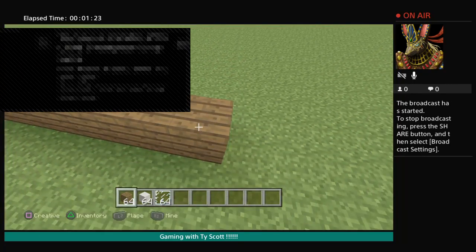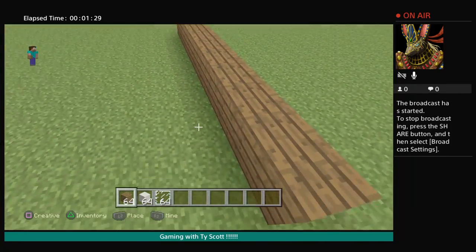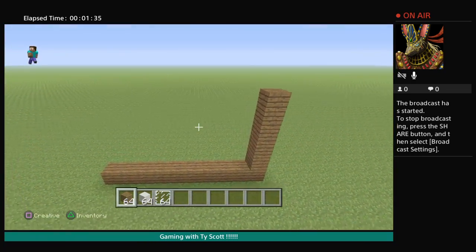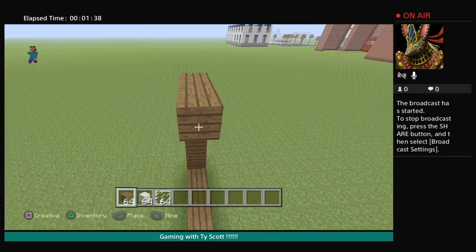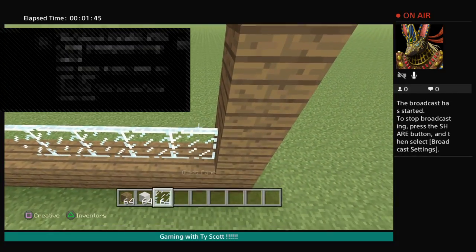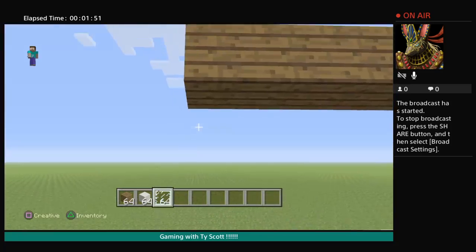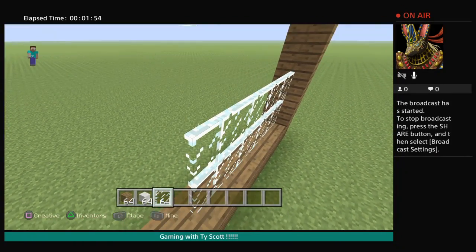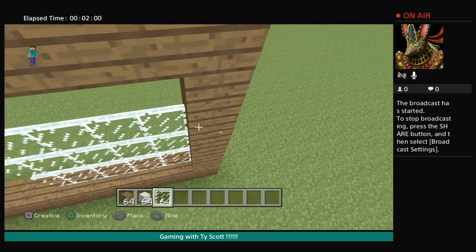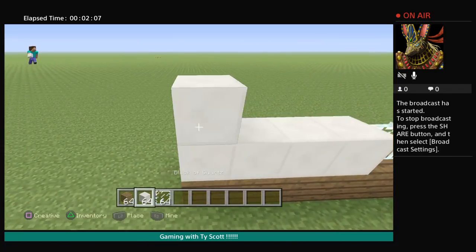And then go up by 5. 1, 2, 3, 4, and 5. And then over by 10, over by 5. And then, yeah. So fill in from the 5th plank here. From the 5th plank exactly, I believe that is correct. Not for sure. Yes, it is. So just fill this in here, like that, and then fill the rest in with quartz.